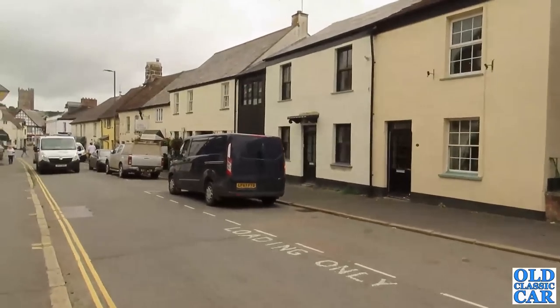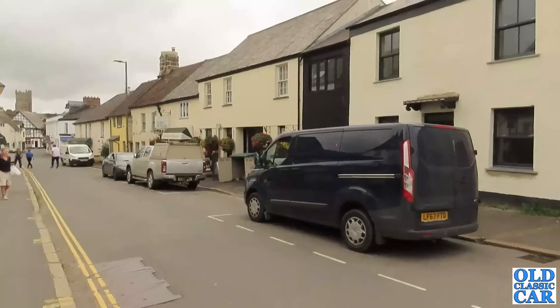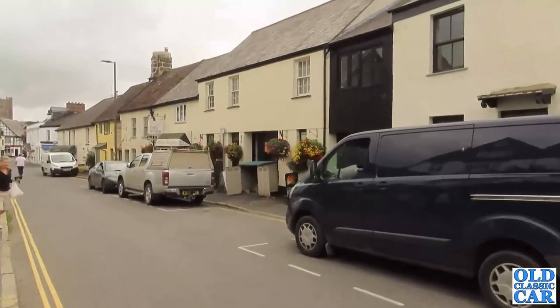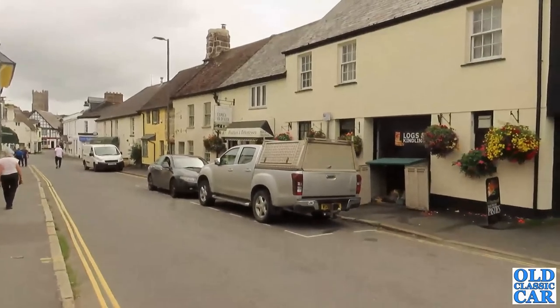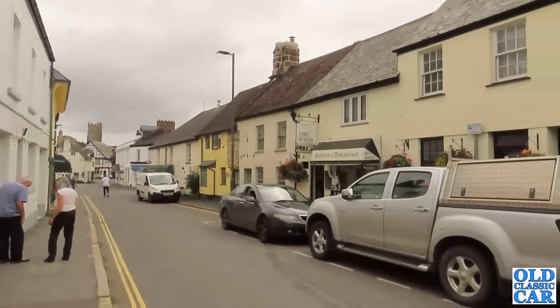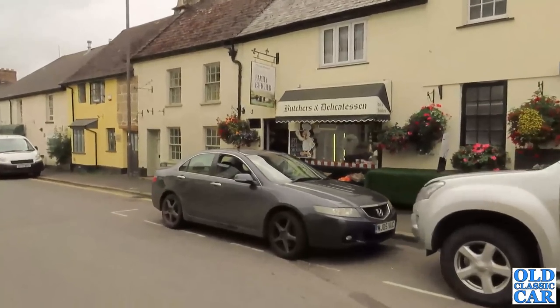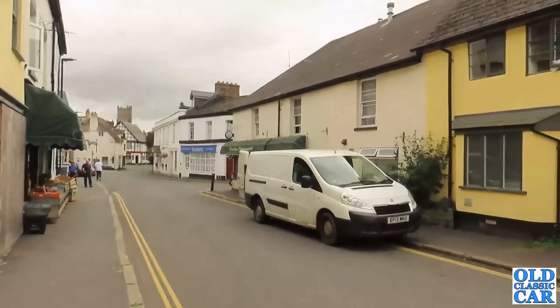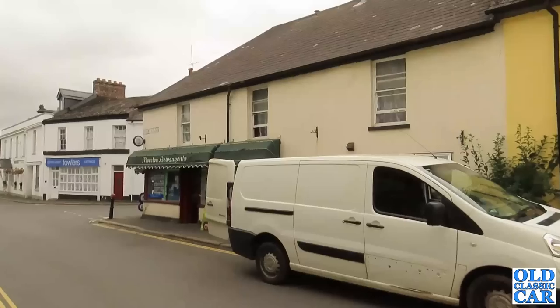We're just struggling down the high street now to find somewhere to have a cup of coffee. Once suitably fortified by caffeine and no doubt a sausage roll or two, we'll go back up to the museum and have a proper look around to see what gems we can find. Just a quick look at Moreton Hampstead itself — one of very few towns around here, so it's a really thriving little place.